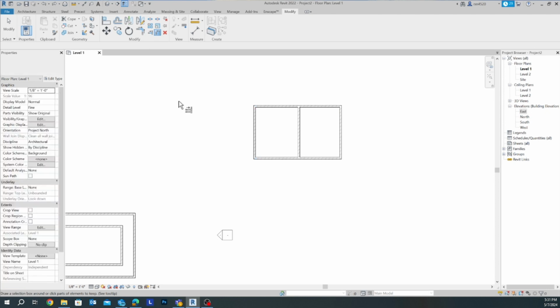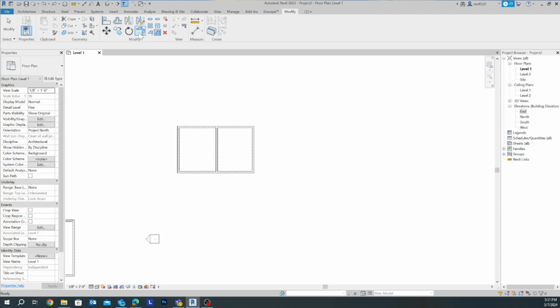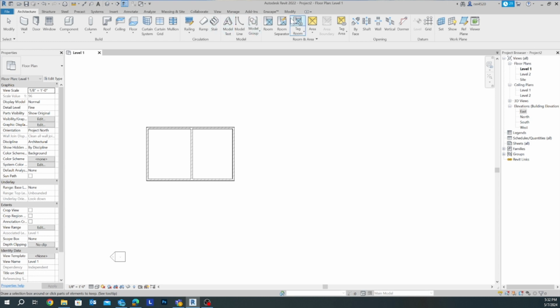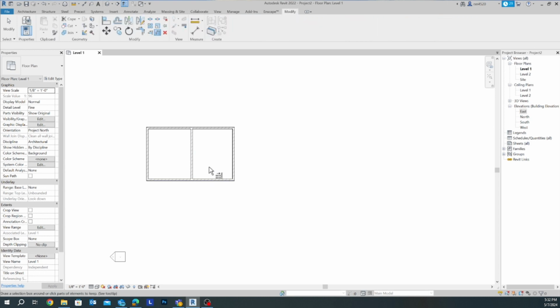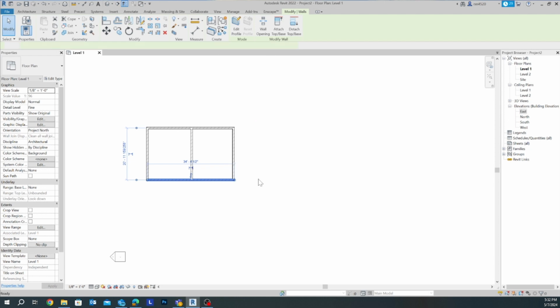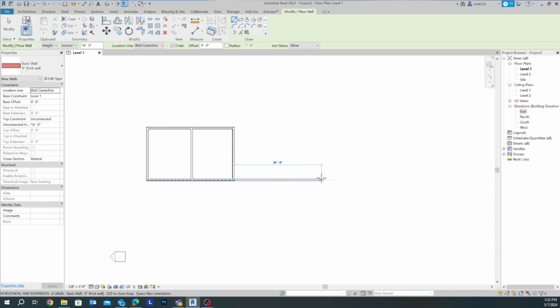All right, now what if we have to use this particular trim or extend to corner tool? For example, let me just create a similar wall. Now I'm going to have this wall being created this way.